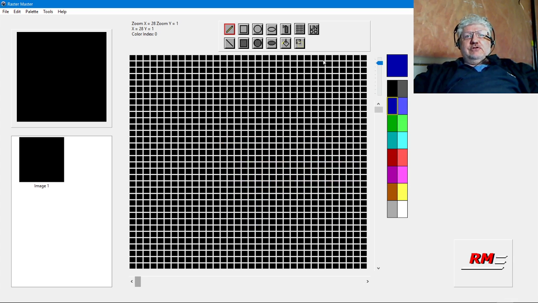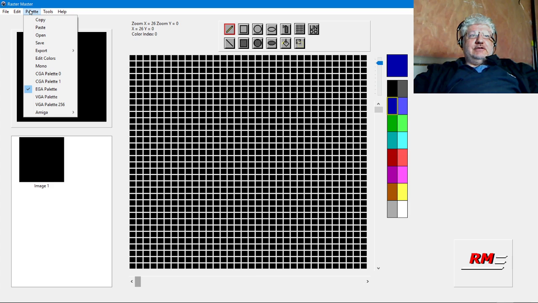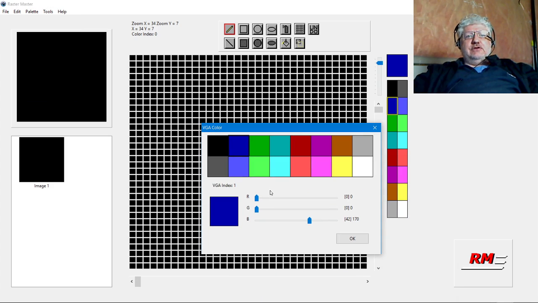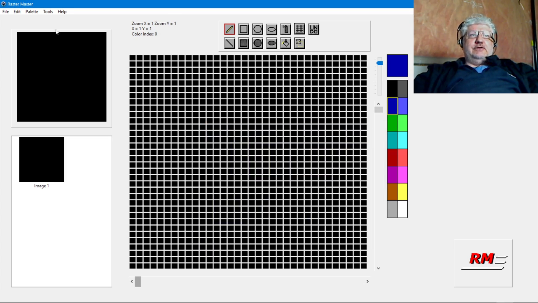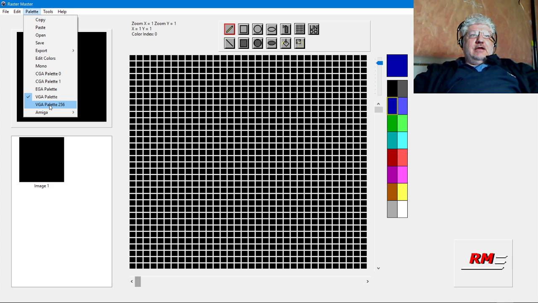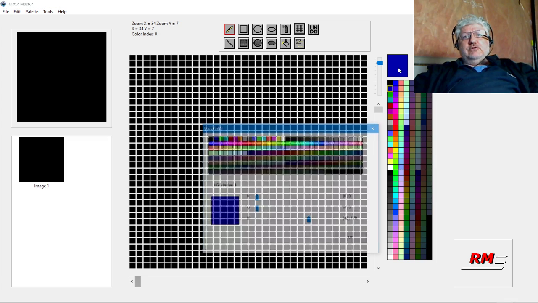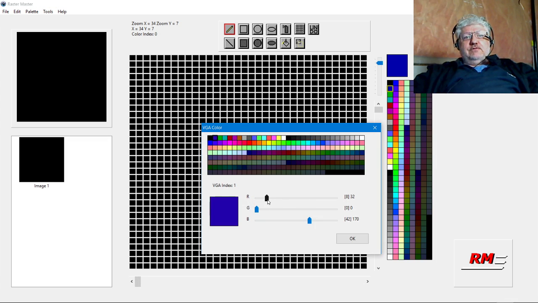In VGA, you can change them to whatever you like. So in the 640 by 480 mode, you can change any of these colors to whatever you like. The red, green, blue values will range from 0 to 63, so you can make all those different color combinations, as well as the 320 by 200, 256 color MCGA/VGA mode. You can change these colors as much as you want also. So you can change the values from 0 to 63 for red, green, and blue.